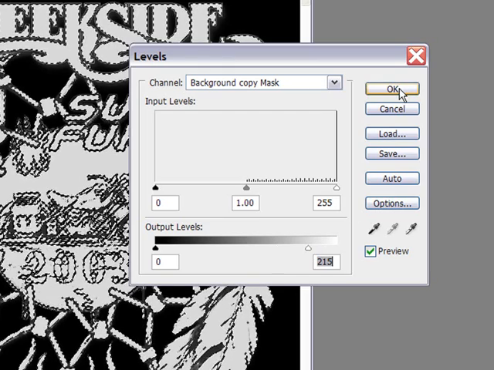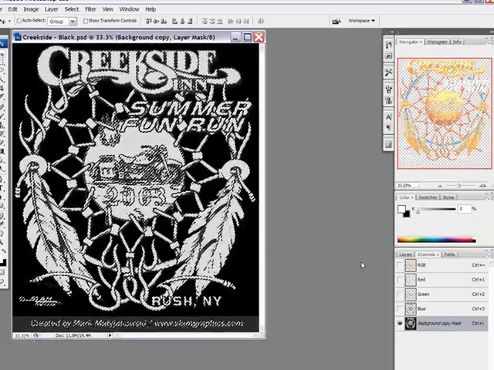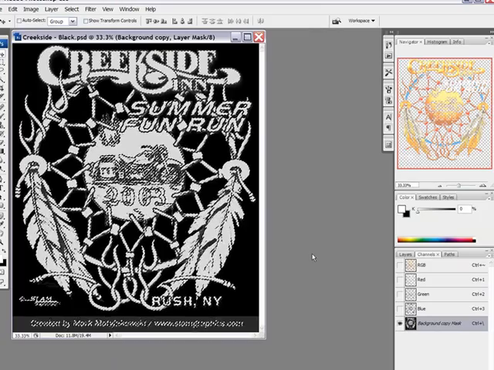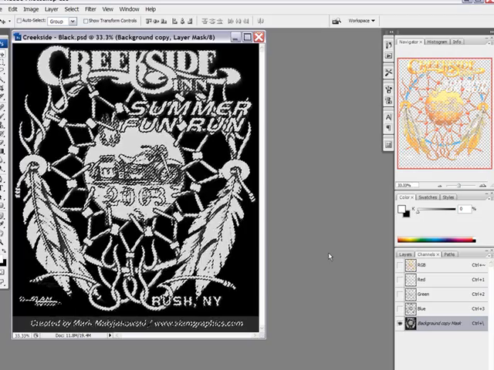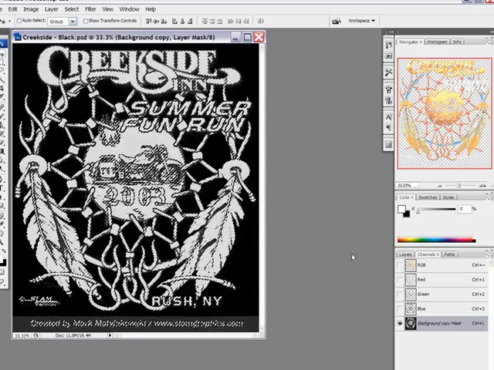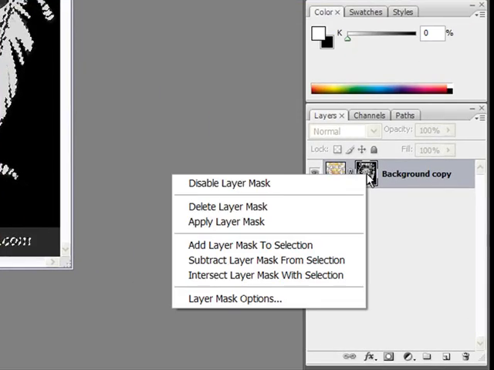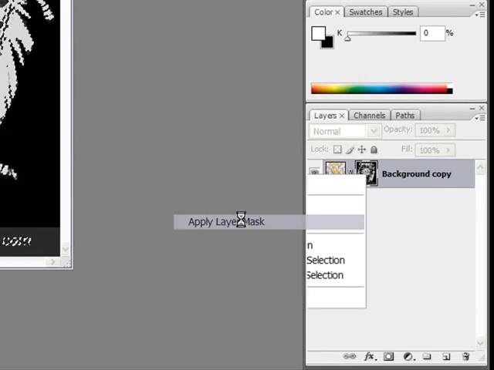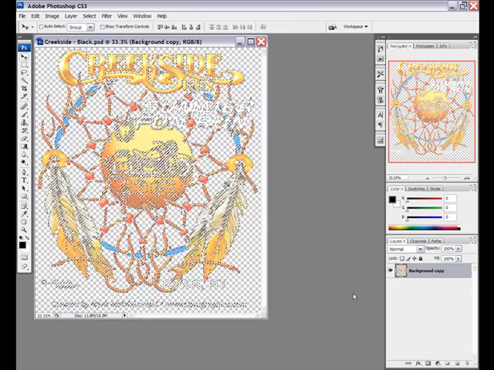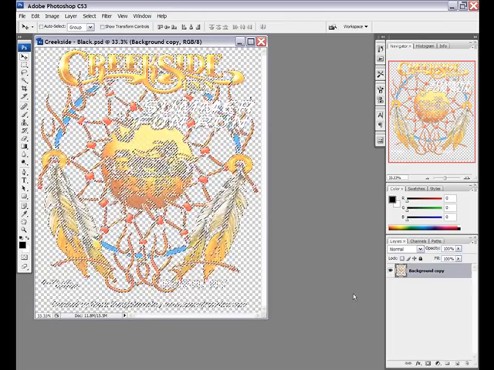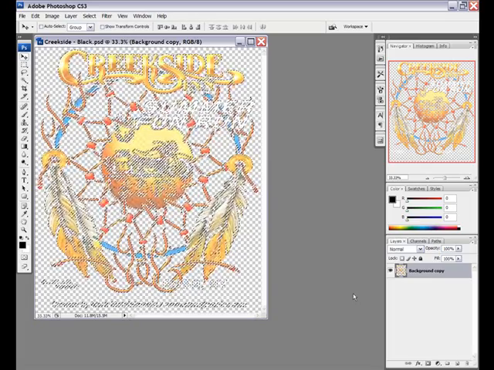Now once you're done making adjustments in this way, you can remove this channel if you wish, although I would point out that it's not actually essential. You could just save the file as a PSD and then bring it into FastRIP and FastARTIST, but if you want to remove it, just switch back to the layers menu and right click and select apply layer mask. So there you go, there's a way you can manually alter that underbase layer in Photoshop. Have a play with this and see what you can achieve. It will also help you to learn more about how your adjustments will affect your finished prints.